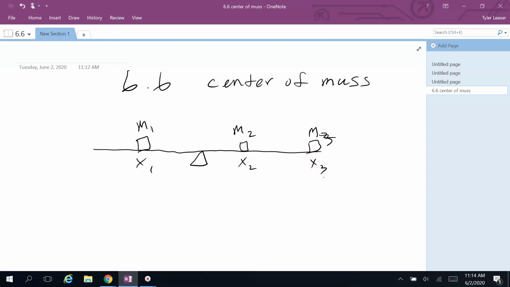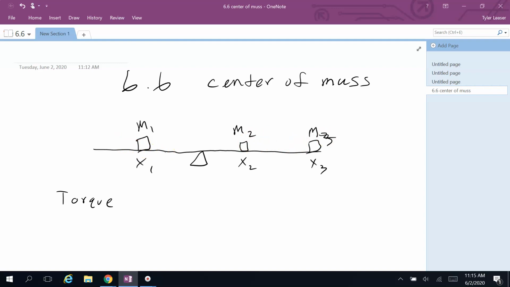We're just going to assume that the fulcrum here is at the origin on this number line. It doesn't have to be, of course, but if it is on the origin, then X1 would be a negative number, X2 and X3 positive numbers. Now what we would need from this, if we're talking about center of mass of the system, is we're going to talk about something called torque. Torque you want to think of as a force on whether this system is going to rotate counterclockwise or clockwise, depending on how the weights are distributed in the system.